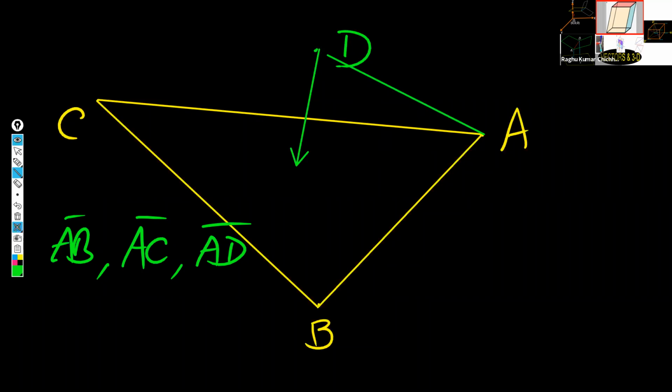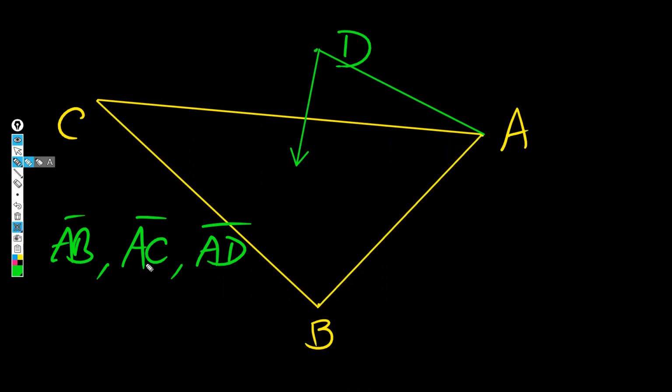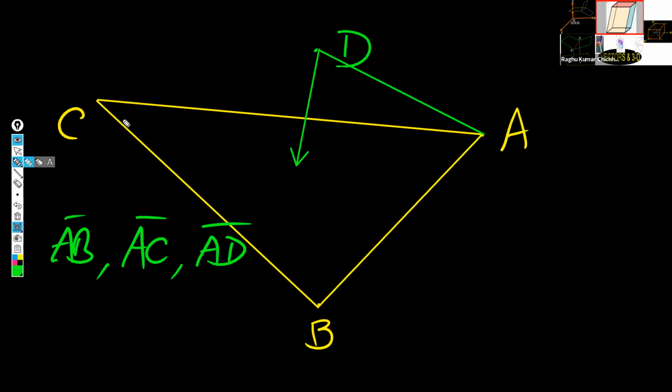This is AB bar. This is AC bar. This is AD bar. If these 3 vectors are lying on the same plane, then we call them coplanar. This is about the coplanarity. I hope you understand what I'm explaining here about the coplanarity. Yes or no, please? Yes, sir. Then what is that condition to be algebraically proved? What is a working rule to find out whether these vectors are coplanar or not? Let us see that.